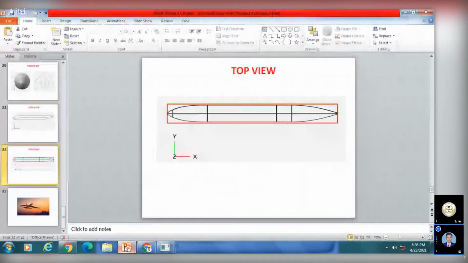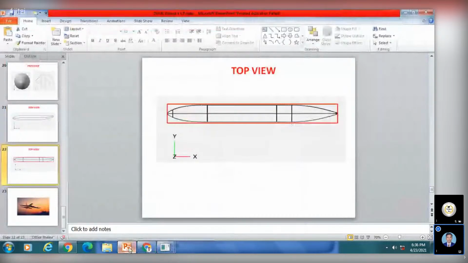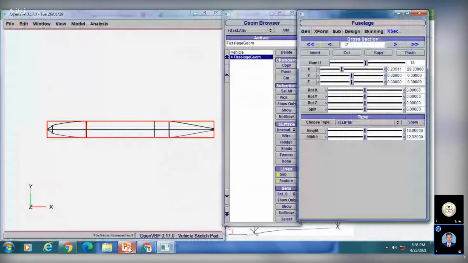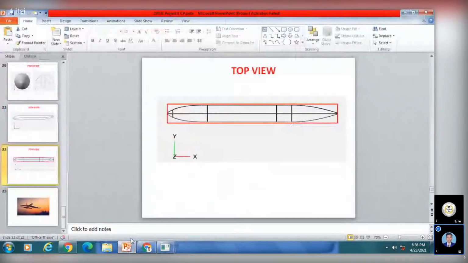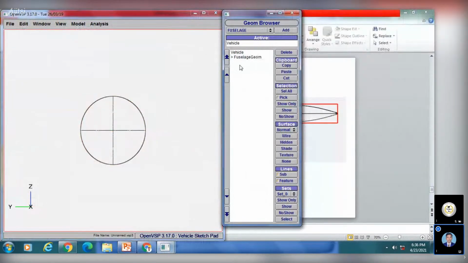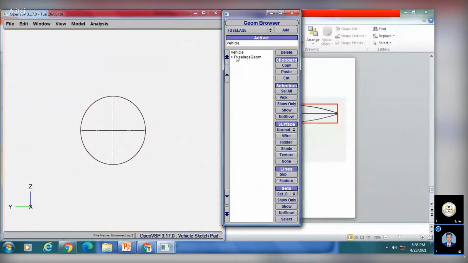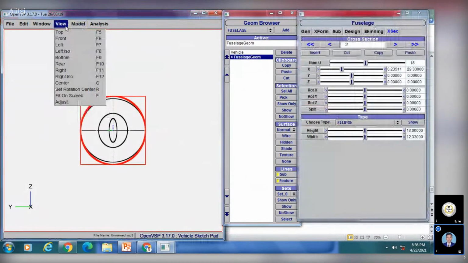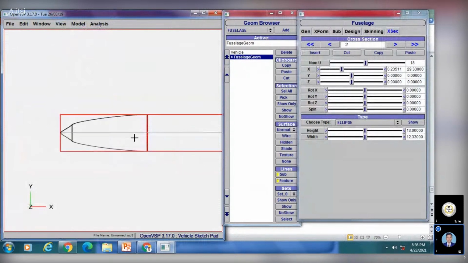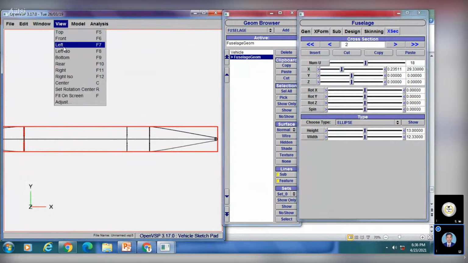So we have done with this, right? Okay, now let's change the view: front view, top view, left side.